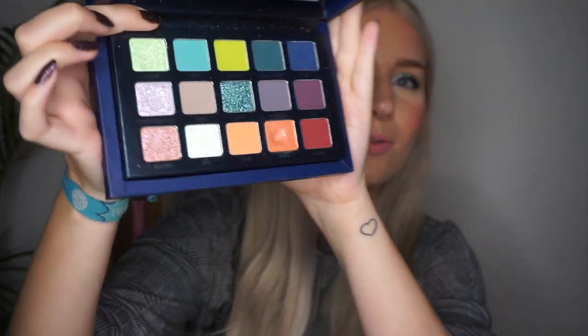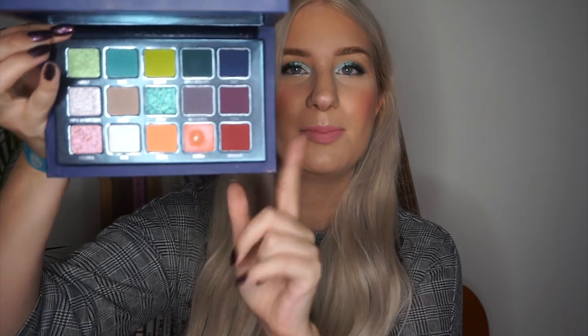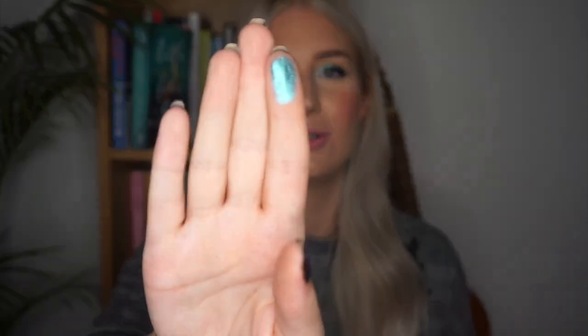I'm back with my three items. The first is the shade Astro from my Club Nebula palette by Kaleidos in collaboration with Angelica Nyquist — it's the center shade and it's a blue-to-purple duochrome. I can't quite show the color shift because there's no sun yet this early in the morning, but I'll swatch it out in a second. I already have one pan in this palette, so my goal is to pan this shade too. I don't think it'll be too difficult, and it goes really well with the cool-toned eyeshadows I'm panning at the moment.